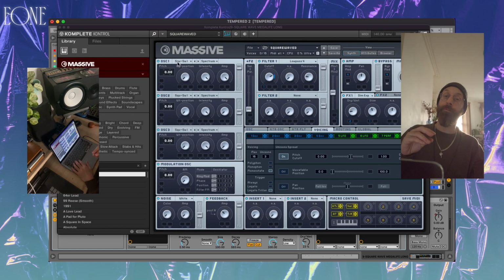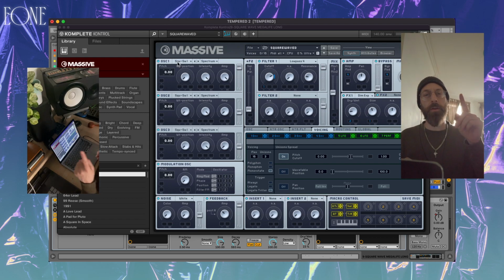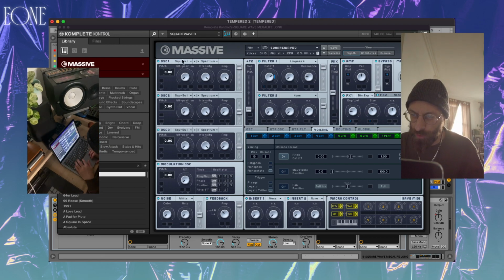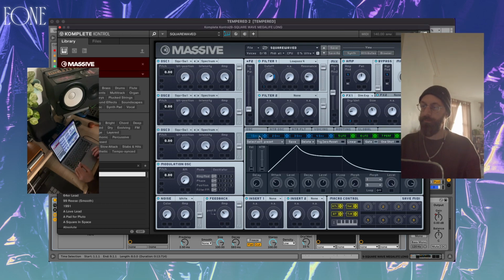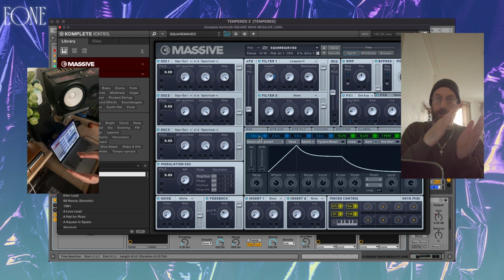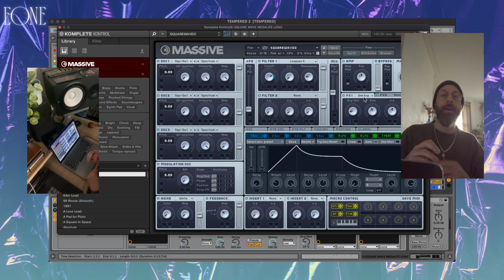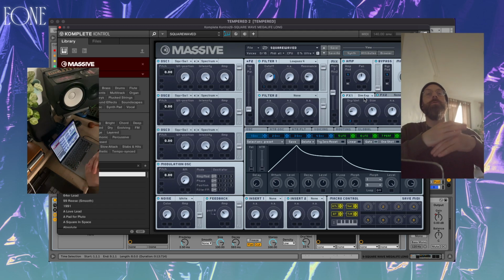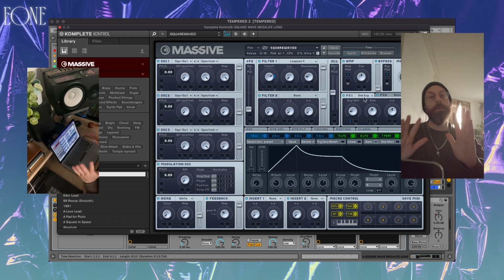The synth itself is very simple. It's just one oscillator. We've got the square wave right here and we've then got a low pass filter, and if we have a little look at this envelope, it's just slightly opening up that cutoff and then closing it again. The next thing that I have on there is the dimension expander. This is great to add some kind of spacey width to it.